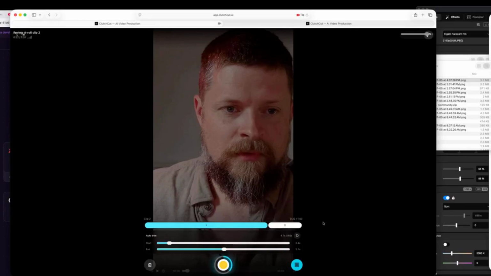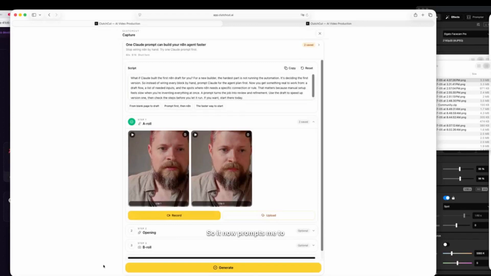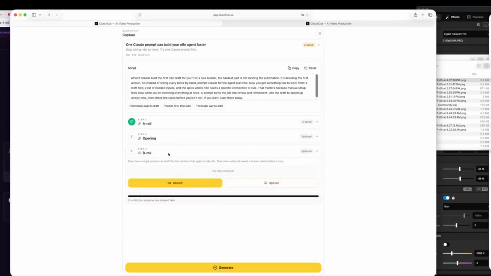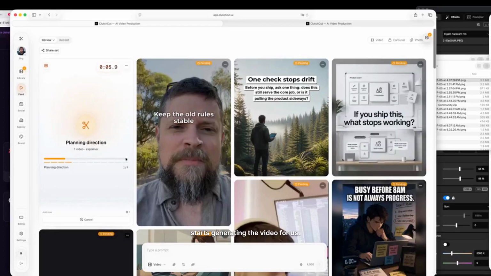And what's happening in the back end is in the Greater app, it's then saving the clips to the media library. And then when you're ready, and you've collected other footage like B-roll and stuff like that, you just hit generate. So it now prompts me to create an optional opening. So this would be like a proof or opening saying I created this thing, maybe with a hook, and I can record that as a screen opening. And then I can add B-roll as well. This might be actual clips of an N8N workflow or something like that. And then I just hit generate, and then the app itself, I'll show you, starts generating the video for us.